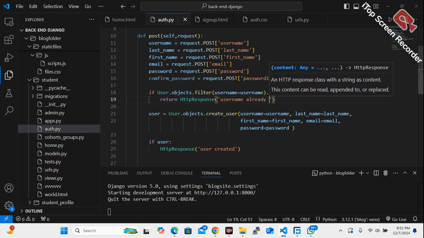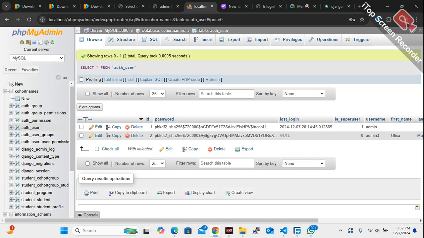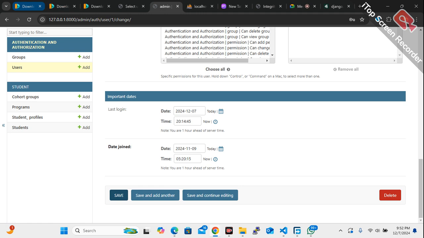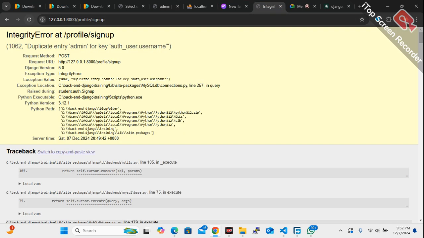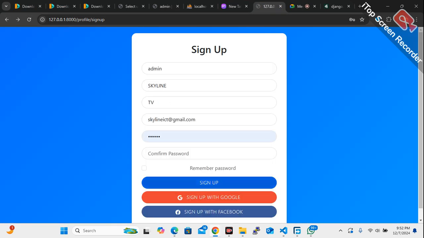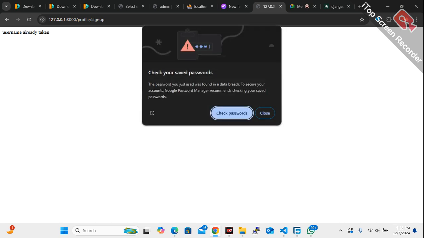Already taken. All right. So if you come back here and go back to our previous page and try to create again, you can see what we have here. User already taken. But I want to stop using this. I think it doesn't make sense for us. So I want to use Django messages.